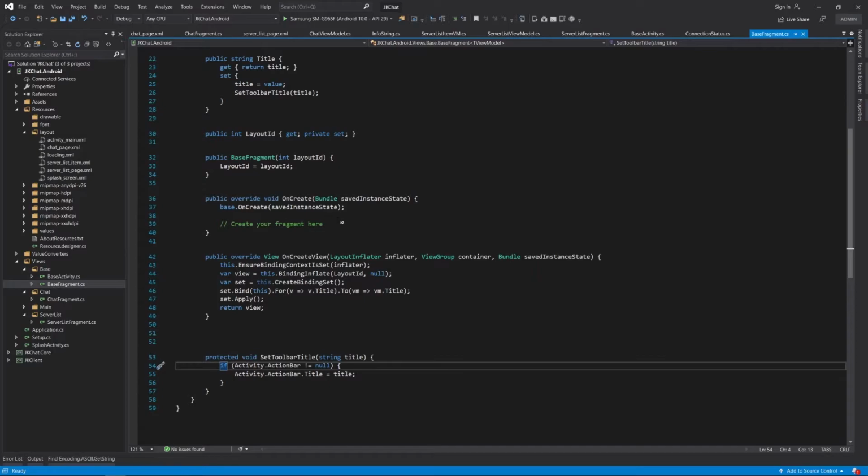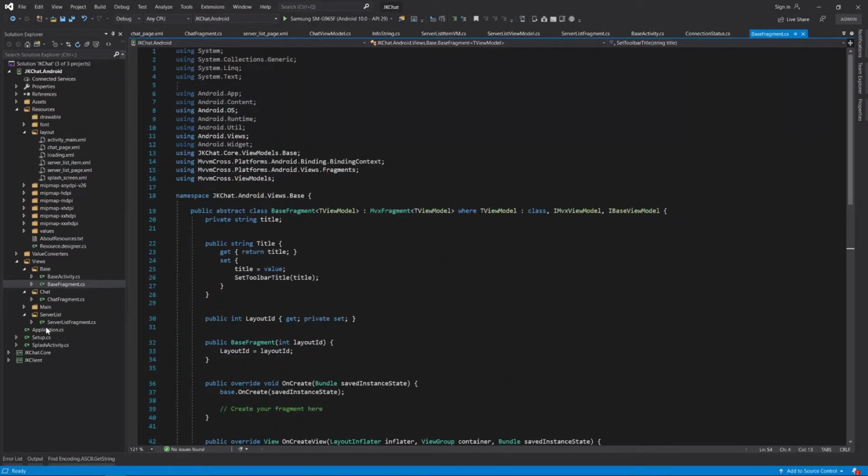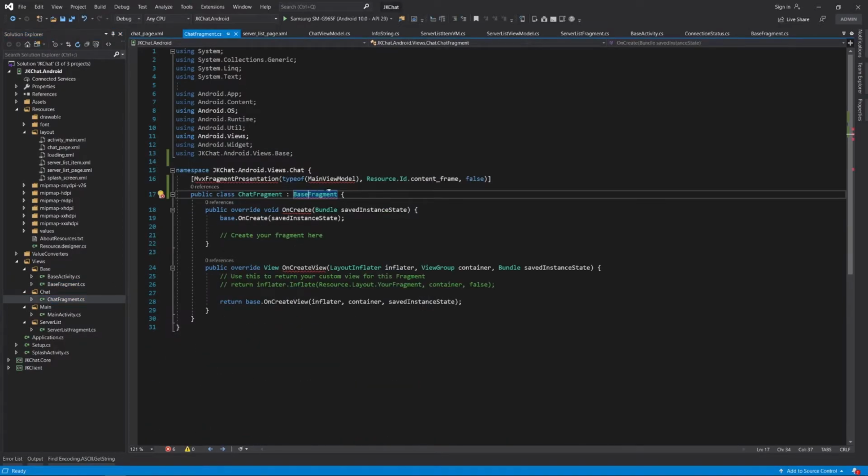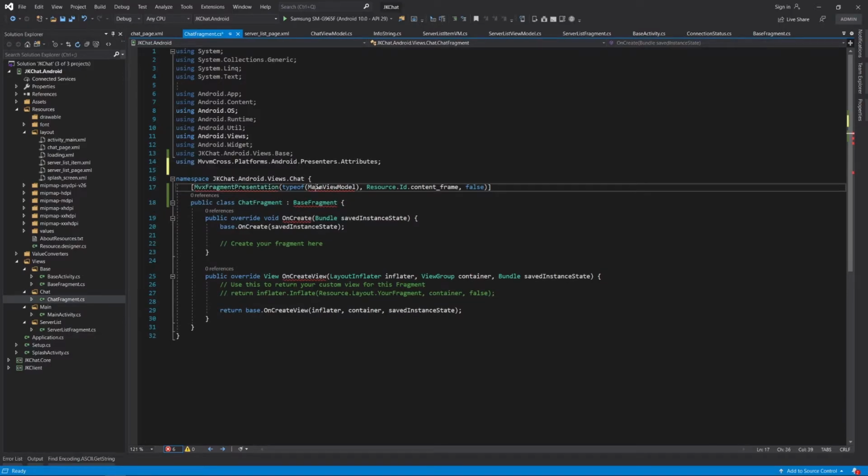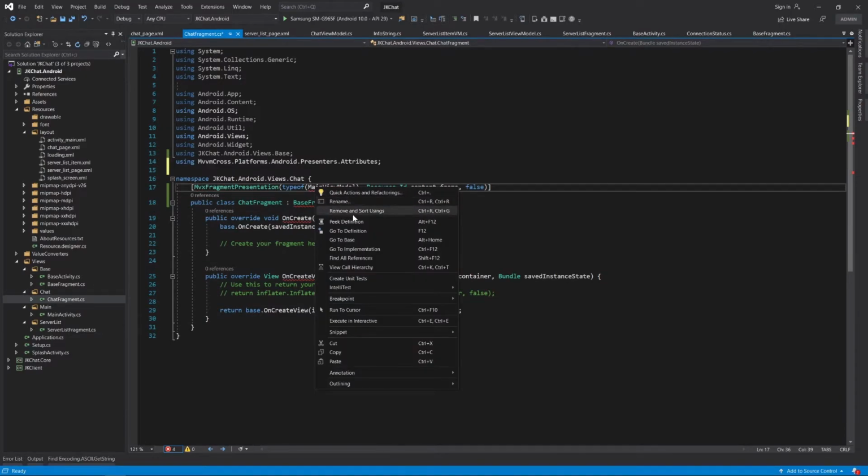Base fragment. Chat fragment. Presentation. Main view model is a base of all navigations.